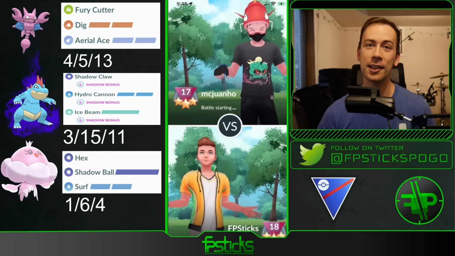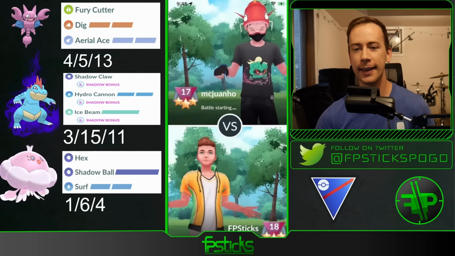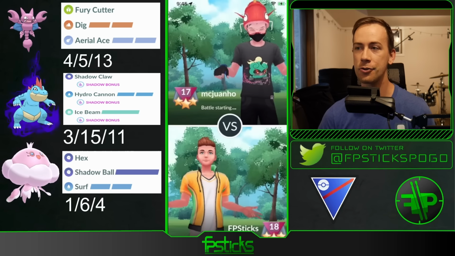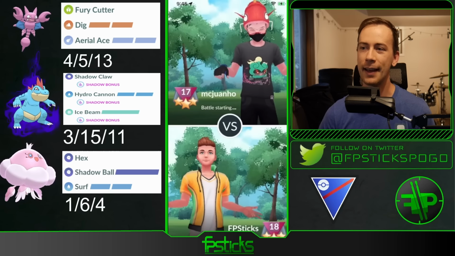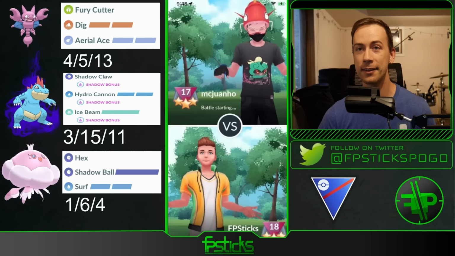It has been a long time, but we are back here in the Go Battle League in Great League, running a team with double water in the back. I've really been enjoying using Gligar in the lead with Fury Cutter, and then Shadow Feraligatr on the safe swap here, and Jellicent as the closer here.